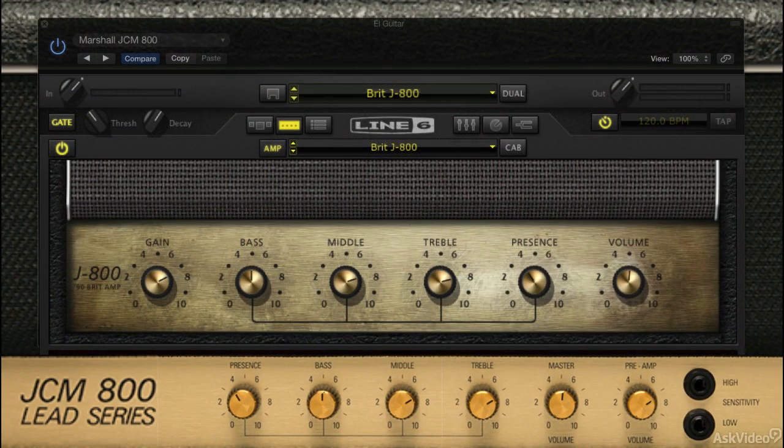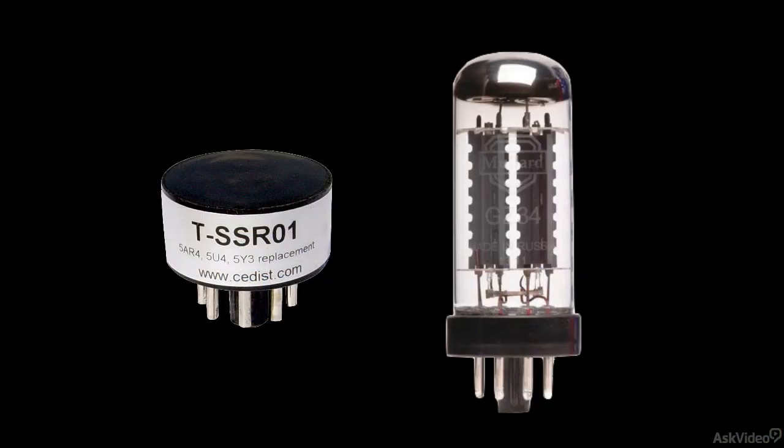That means not only the amount and specific character of the distortion, but the playing feel as well, how the amp responds dynamically to the player's touch. When real amps are pushed hard, their response, depending on their circuit design, can range from a tight response to a looser, more compressed feel, depending on, among other things, internal components, like the amp's rectifier circuit, which converts AC power to DC within a real amp.